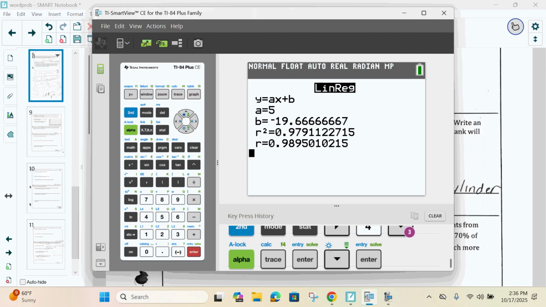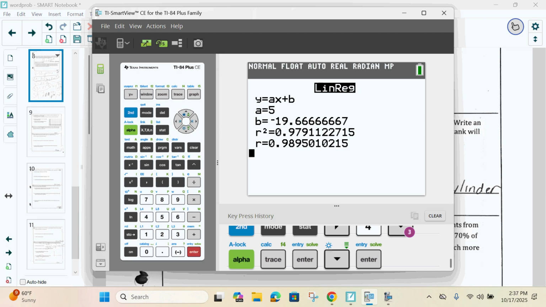Okay. So in terms of what we're doing, a positive line, and a negative line would have a negative slope, right? Really close to 1, or actually being 1, is a perfect fit. That means all the points are on the line. Really, really close to the absolute value of 1 is a really strong relationship. That means the points are really close to the line. A 0 would be no fit. It's just like a big blob. Now, someone in the other class asked, how about R squared? R squared is like variation.